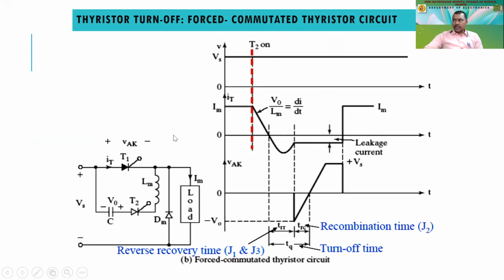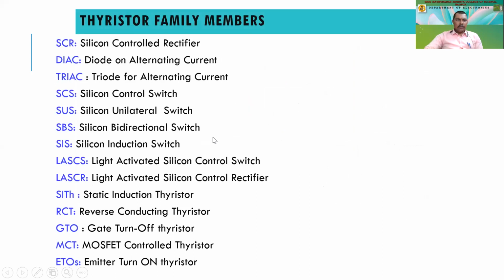These are some circuits of forced commutation. Here are the current and voltage characteristics where we can have this reverse change. Then, these are some of the thyristor devices which we need to study, though we do not have all of these in our syllabus. We have only the SCR, triac, and diac. And there is one more which we call the UJT, unijunction transistor.